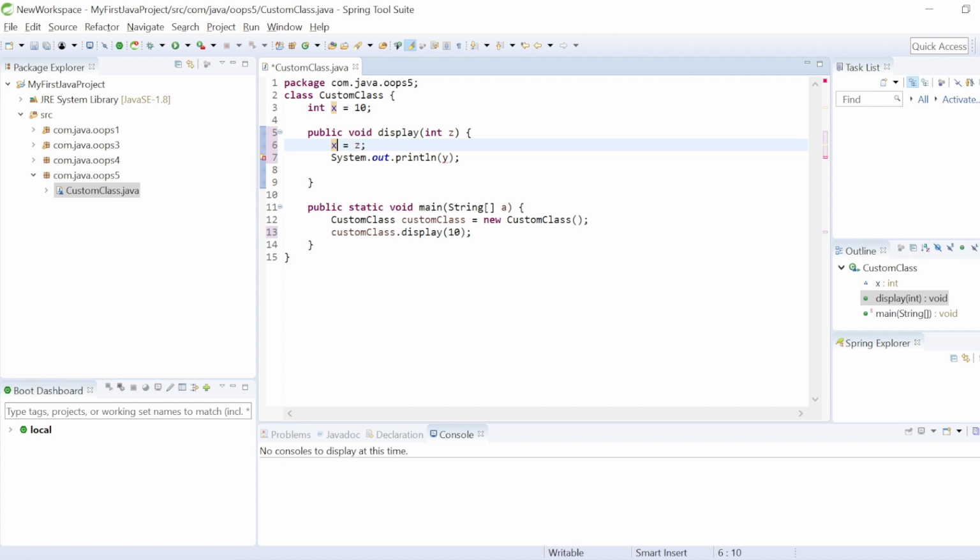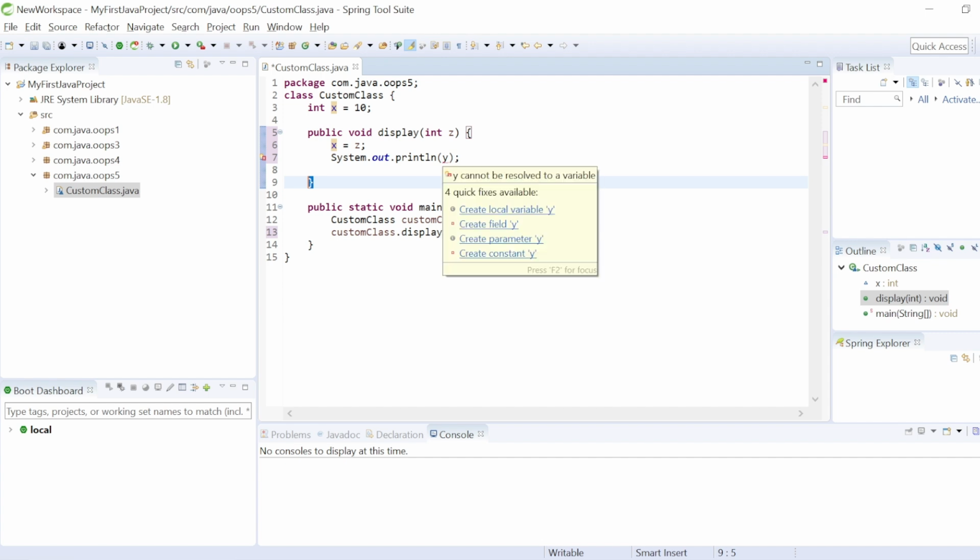Stack frames are temporary buffers. So those will be there in the memory only when the method is executing. Once the method terminates, the stack frame will vanish from the memory. That means local variables will no longer be there in the memory, which means when you call the method and the method terminates, and after that you try to access this z in other methods, you will not be able to access it because it is no longer there in the memory. This is about local variables.